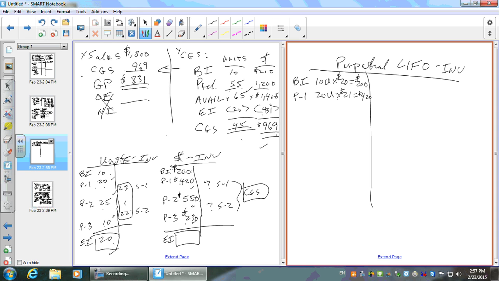Again, if you were doing FIFO, which ones would you sell first? Yeah, the older ones, right? The 10 would go first, and you just keep the new ones. You see why they're always the same? But which ones are you going to sell with LIFO? If I have a sale now, the last ones I bought. Okay, so I'm going to have these layers to keep track of. This is kind of annoying, okay? So sale 1 is how many units?